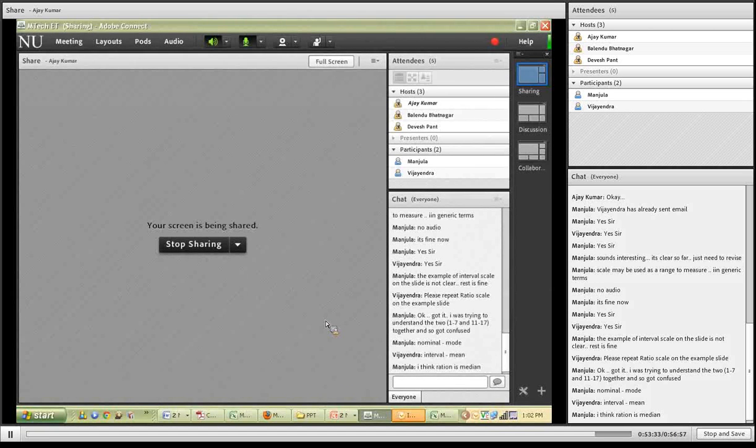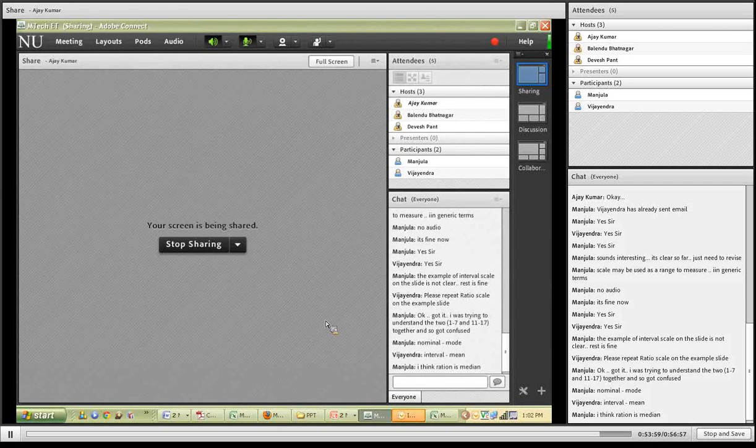Nominal data is something that we cannot subject to mathematical tools or analysis, because how would one subject a name, which is a nominal scale, to, say, addition? You cannot add two names, it will not mean anything. So that is why you cannot subject it either to a median or to a mean. So the only measure of central tendency that is left for nominal is mode. So that is how we do it.